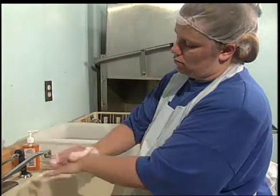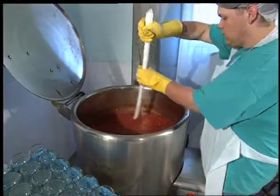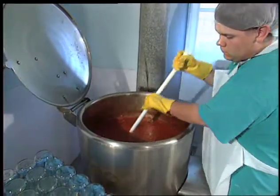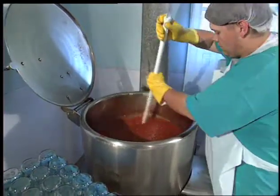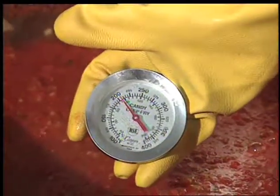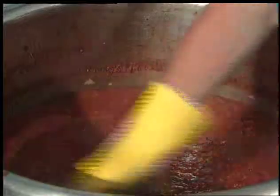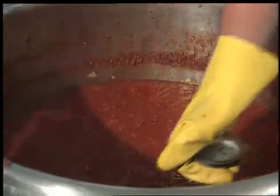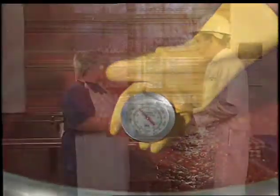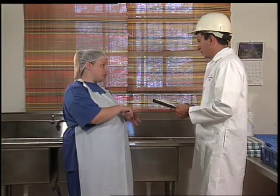Now that the workplace is clean, let's make salsa. Remember to wash and rinse your spoons and utensils each time you use them. In the cooking process, high temperature and an acidic environment will kill contaminating microbes or keep them from growing. If you're going to sell your product to the public, you must invest in two important pieces of equipment: accurate thermometers and pH meters. Proper testing is the only way you'll know for sure that your product is safe. Consult a professional in food science to determine the adequate process for your product, and maintain the necessary times and temperatures unique to your process.